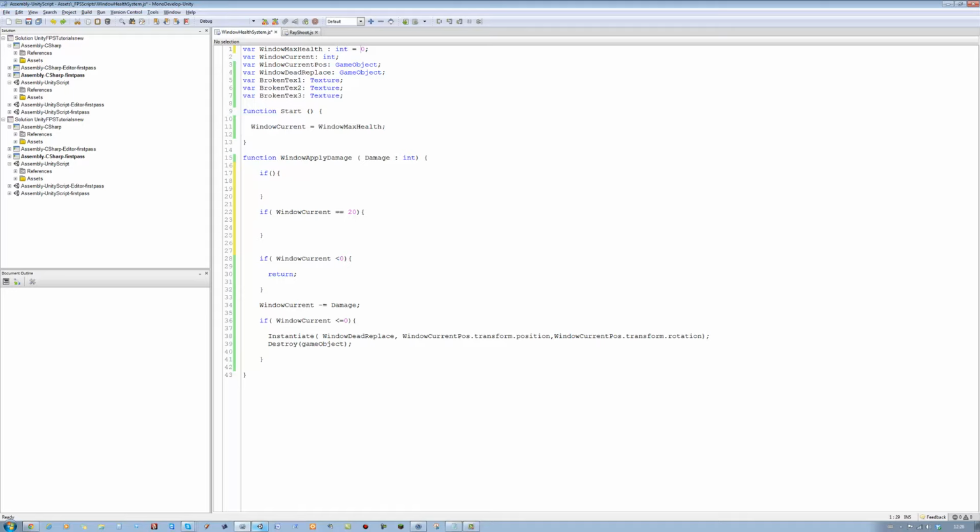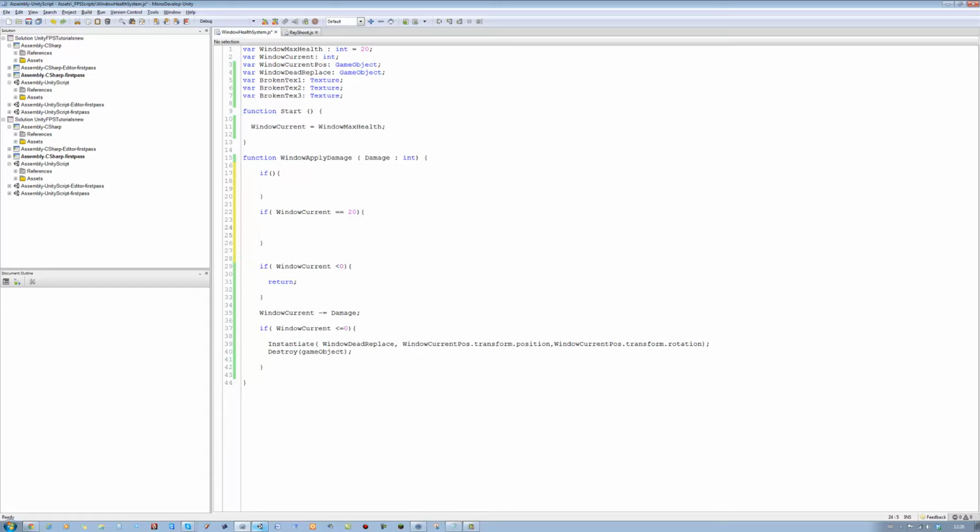No, sorry, leave it 20, yeah. If we shoot it and we're at 20, then we want to change the texture to something. So renderer dot material dot texture, it's render material dot texture, yeah.